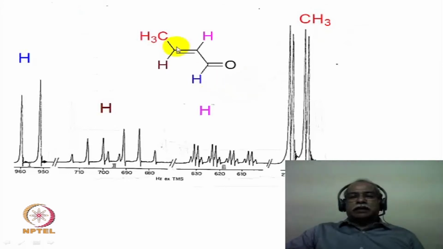Now let us take the example of crotonaldehyde. In this particular example, the hydrogens are color coded for convenience. If you take the aldehyde hydrogen, which is this particular hydrogen, that comes around 9.5 ppm or so. This is a 100 MHz NMR spectrum, so this is expressed in hertz. If you just divide it by 100, you will get parts per million. This is about 9.55 ppm, the chemical shift value of the blue hydrogen, which is the aldehyde hydrogen, shown here with 1 hydrogen intensity. This has an adjacent vicinal hydrogen, which is this magenta hydrogen.